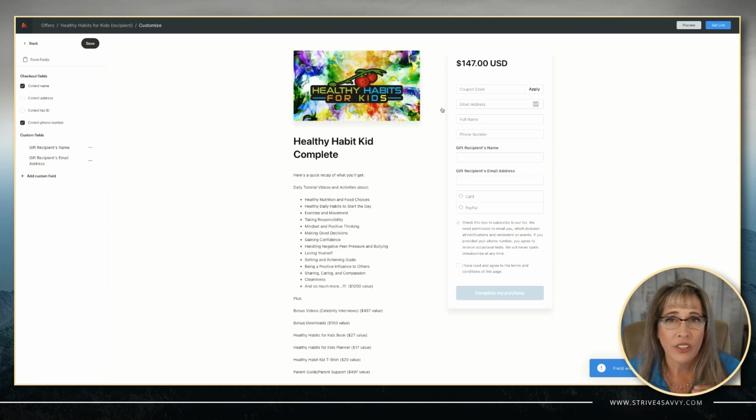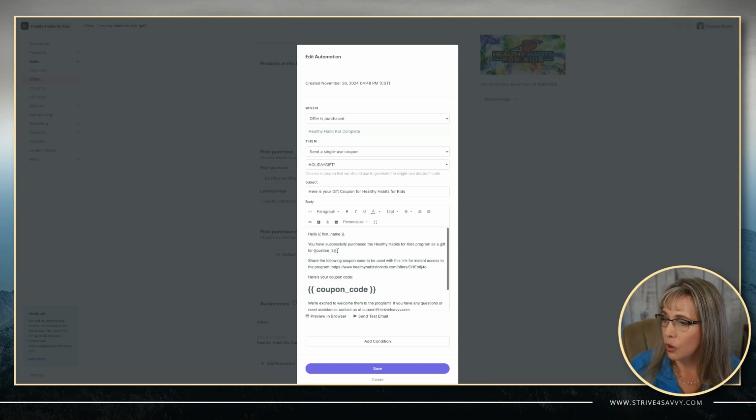Now, the cool thing about this is that I am then getting the name and email address of the person they intend to give the gift to. So I already have this information, and we can set up other automations around gathering it. But now we have the information from the person who is buying it on who they're sending it to. So while we're in here, we can say you've successfully purchased for, and then we add the personalization.